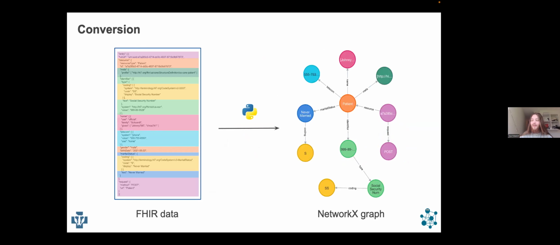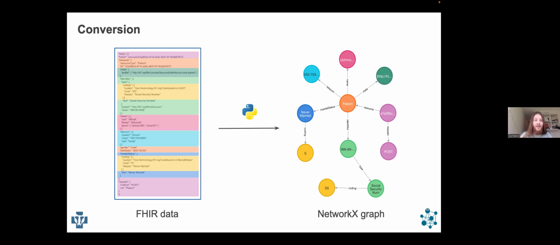Now, how do we actually do it? Well, the first step of our pipeline is a script that parses the different FHIR bundles and recursively goes through the tree-like structure of this JSON, all of the nested dictionaries, and generically transcribes all of the data stored within the JSON in a similar structure to the JSON, but into a graph.